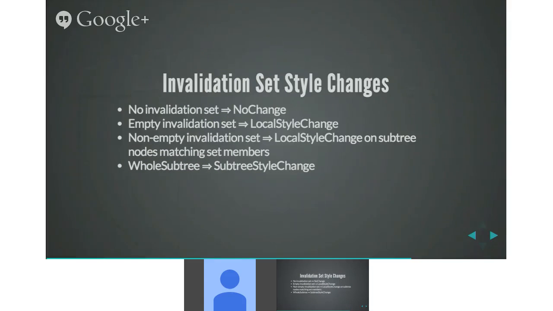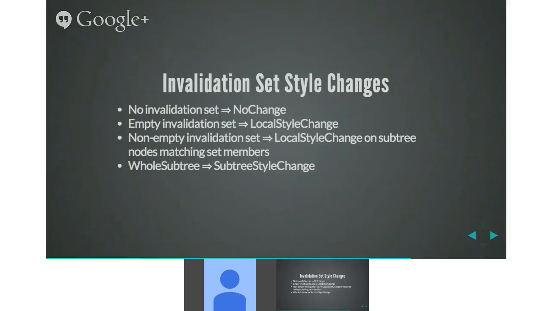So doing this invalidation, if there is no invalidation set active, there's no change. If there's an empty invalidation set, it means that there is a selector for that class that you changed, but it always has that class in the rightmost part of the selector, so you only need to do a local style change.